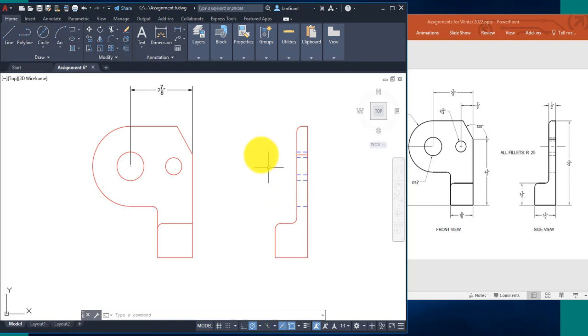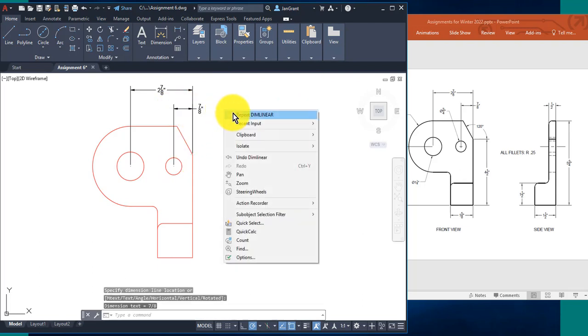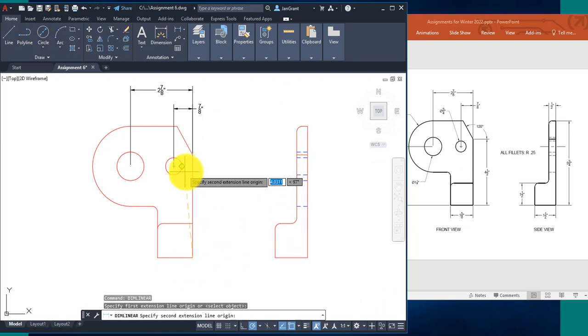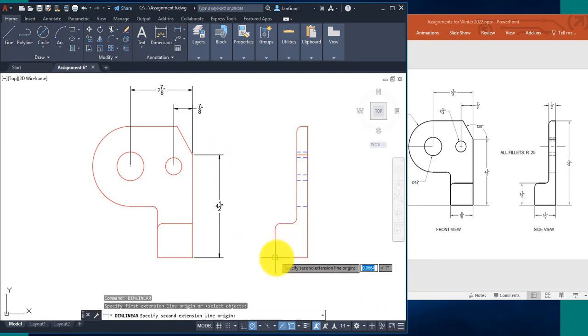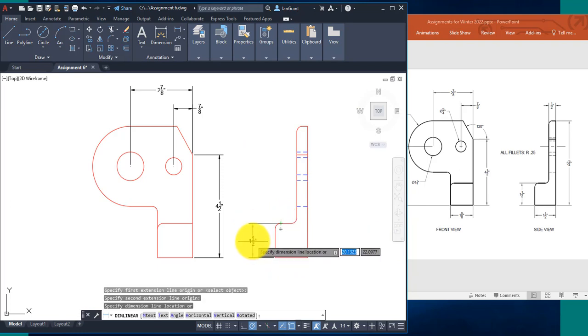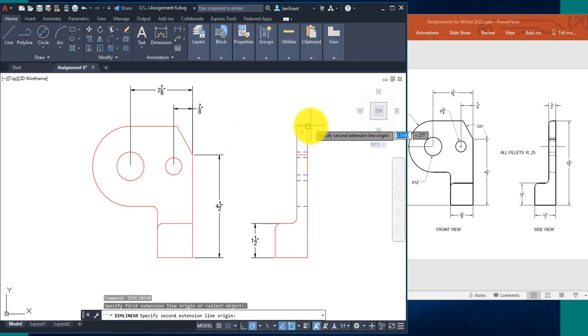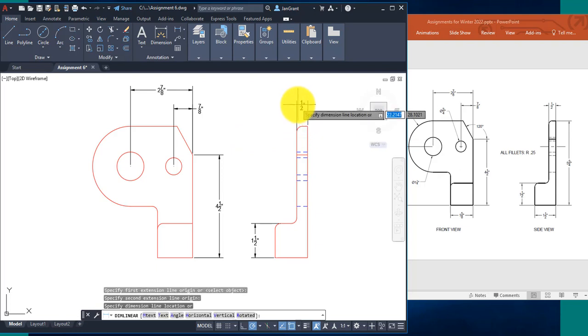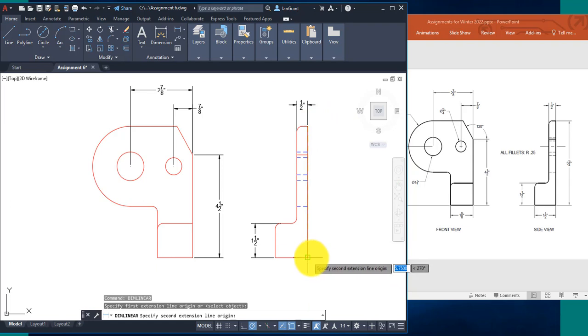Okay, so now we're ready. We can use the linear tool to go ahead and continue dimensioning this detail. I'll go ahead and kind of speed it up a little. I'm right clicking to get back to the dimension. There is a way of turning off the right click menus, and then when you right click, you actually go right to the command.